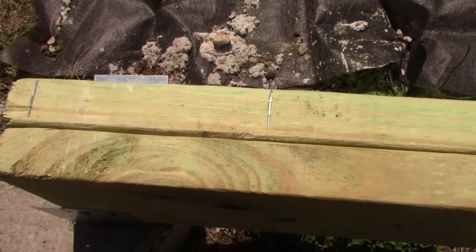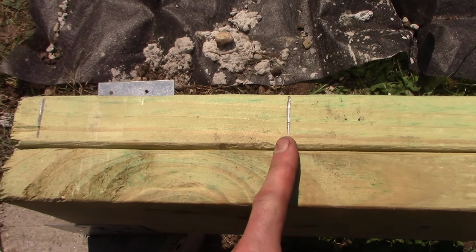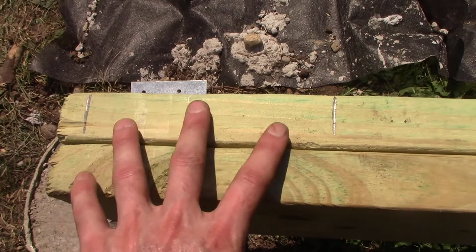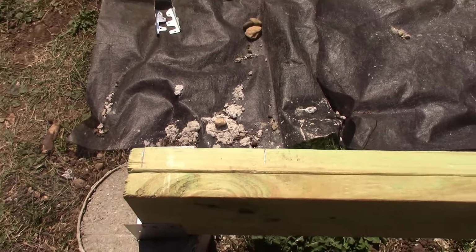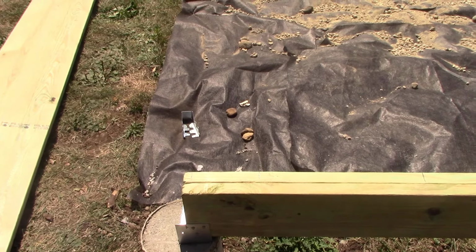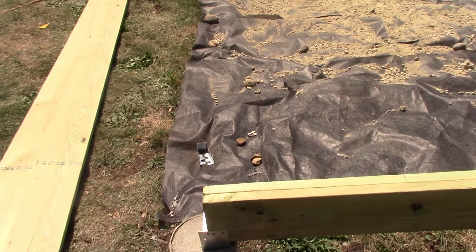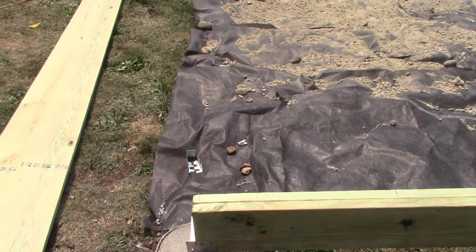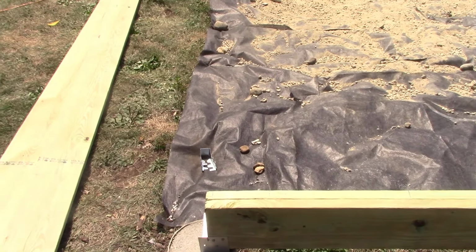Because of the size, when you get to the end, I measure from the back to the front. That's my last 16. Then to get to the last corner, it's only like 6 to 8 inches, but we'll have a double joist there. I purposely made that the front of the shed where that double joist goes, so a little more weight load bearing on the front side of it. It's probably where most of the traffic's going to be, so that's how I did that.